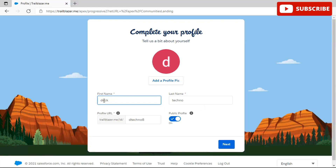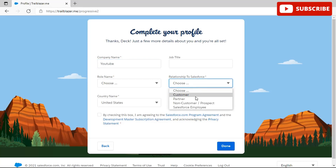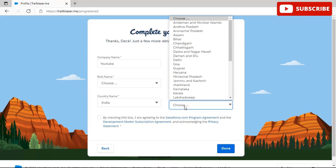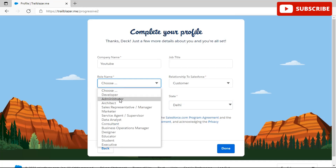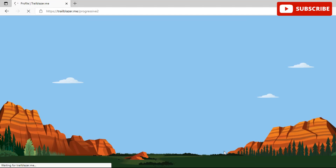Since I don't have an account, I'll sign up using Google and create my account on the Trailhead platform. Once on the platform, create your account by filling in your first name, last name, and profile URL — you can customize the URL if you want. Click next, then complete your profile with a few more details: your role, your relationship to Salesforce (customer or partner), your country, and your city. I filled in my role as developer. Once done, check the box to agree to the terms and conditions and click done.